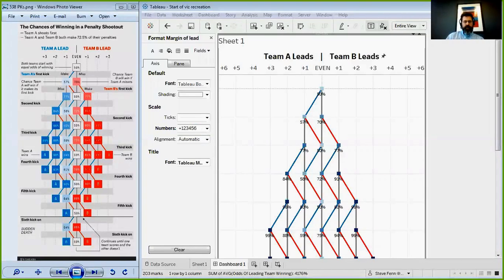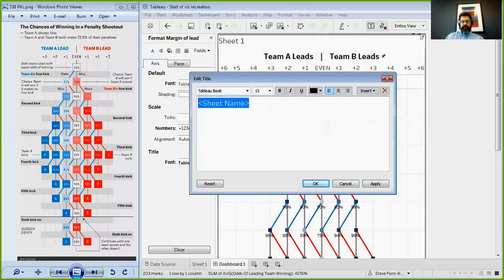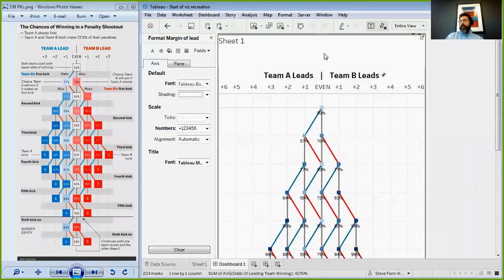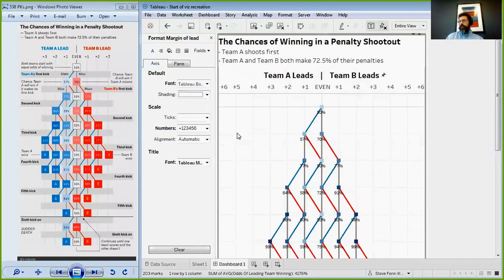I'm also going to bring in my title here. And I already worked out the font sizes for this previously, so I just pasted it in from my previous work. And that is the size I want.